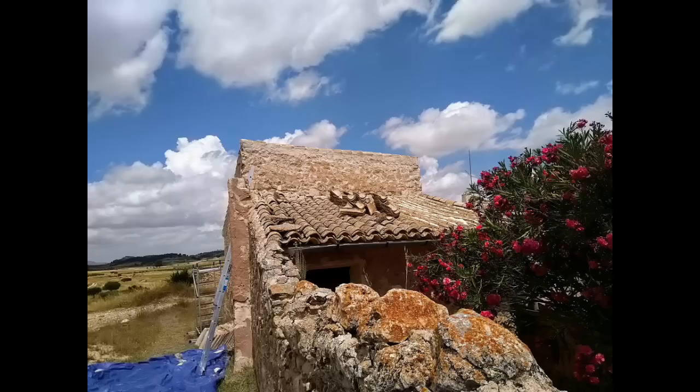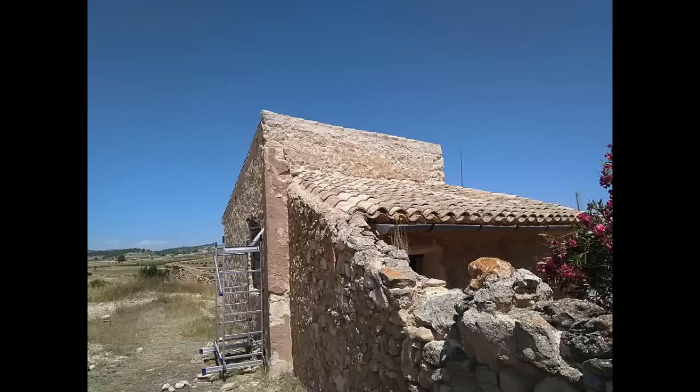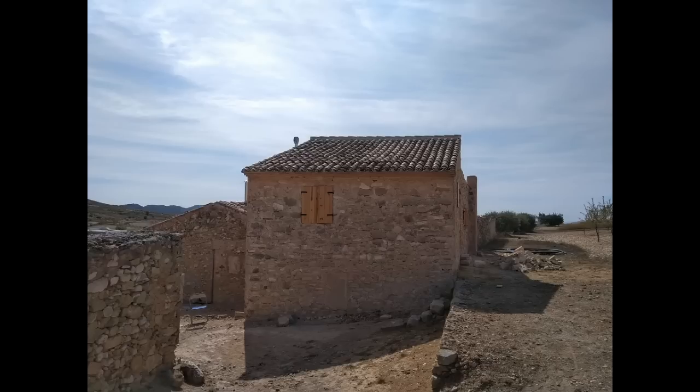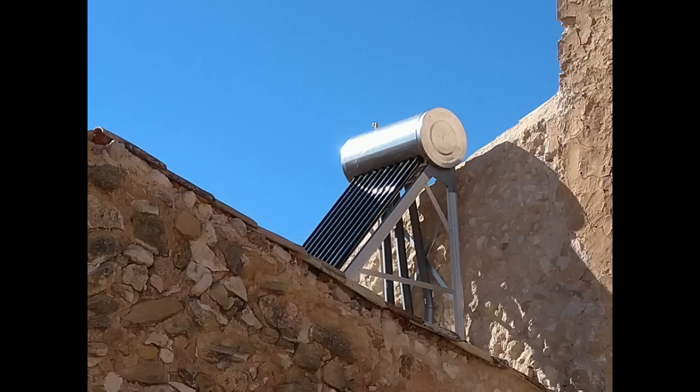The main part of the apartment roof was a little more straightforward: just taking the tiles off and foaming them all in place, with a bit of insulation as well as holding them firm. And that water tank, where we did the other wall, you can see in any second after we get past the roof, was destined to go as close as possible to where the hot water was going to be needed in all parts of the house. That's the frame up, and the tank all in place and ready for action.